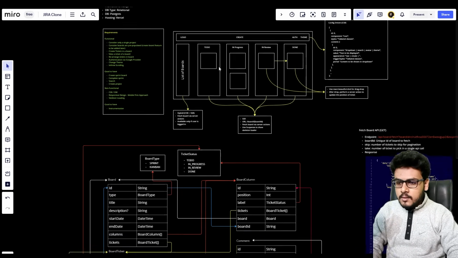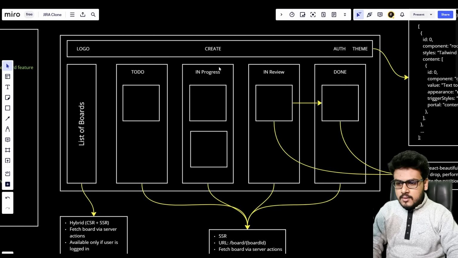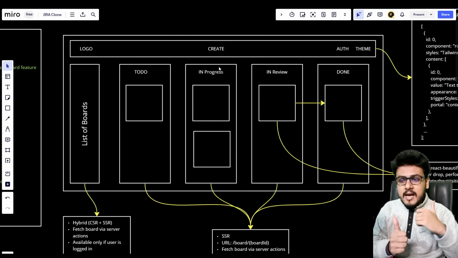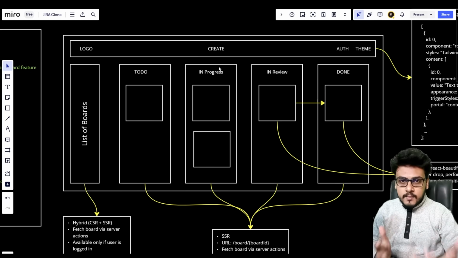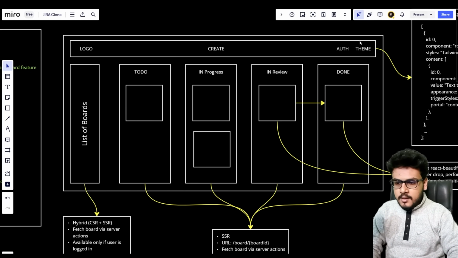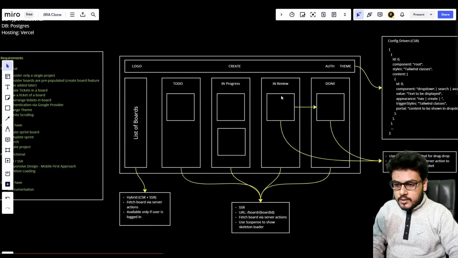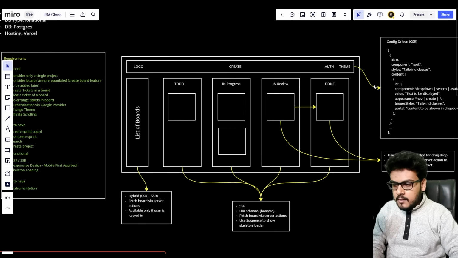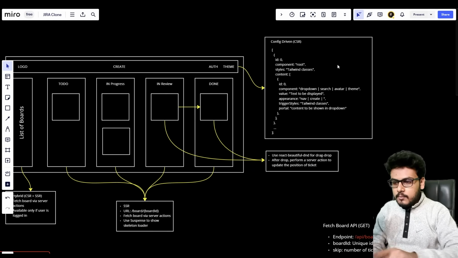So if you see on the screen, we have this. If you have already seen the previous videos, I have already shown what project we are going to make and how it will look. So this particular thing is a wireframe of that application. On the top you see the nav bar, on the left you can see a list of all the boards, and these are vertical columns representing the status of the ticket, and inside each column we have various square boxes which are the tickets themselves. I have marked each and every portion of the screen, and you can see yellow lines taking you to the boxes.